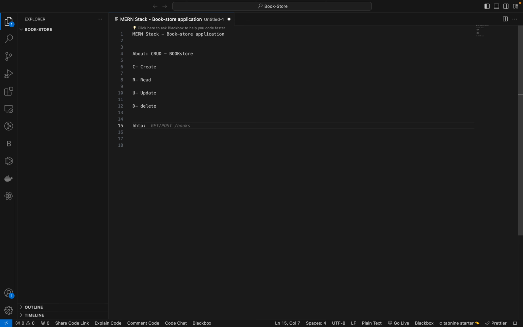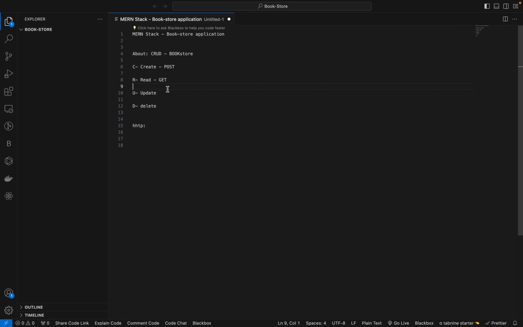Before that, I want to go over the routes and everything we have to do. First of all, create means from the front end I will make a POST HTTP request, and read means I will use a GET HTTP request.